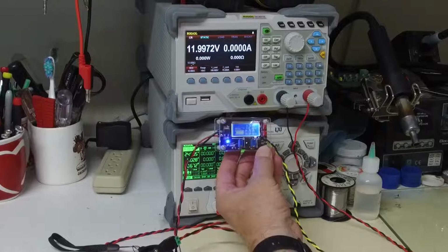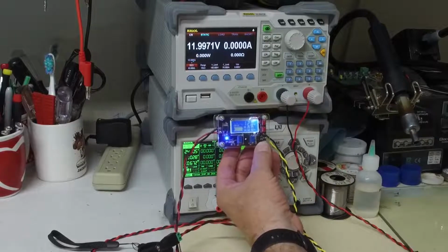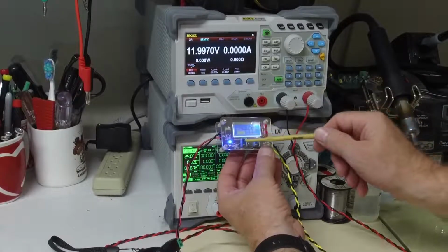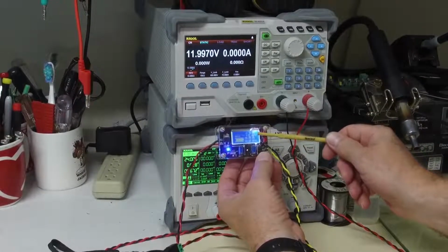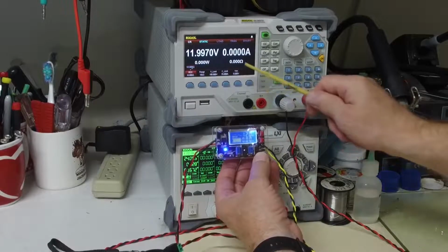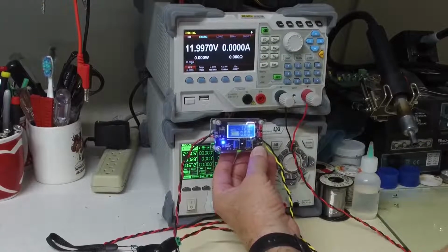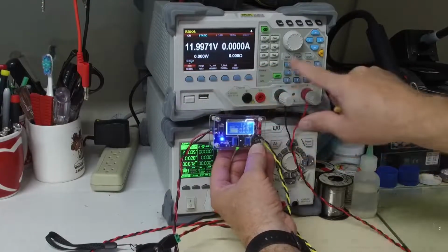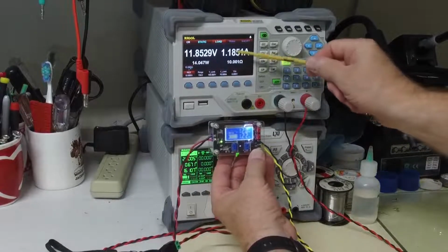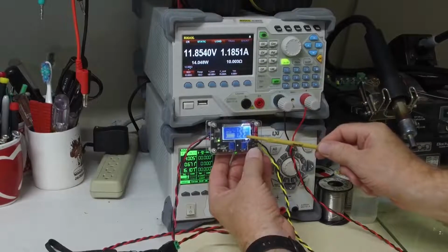maintain that current. Right now, I am feeding the DC to DC regulator with 24 volts, and I have adjusted the potentiometer here to output 12 volts, and you can see here that we've got 12 volts. I am going to set my load to constant resistance, so it looks like a normal resistor, and I have it set for 10 ohms. I'm going to turn that on. 12 volts divided by 10 ohms is going to be 1.2 amps, and that is what we're showing here, 1.22 amps.